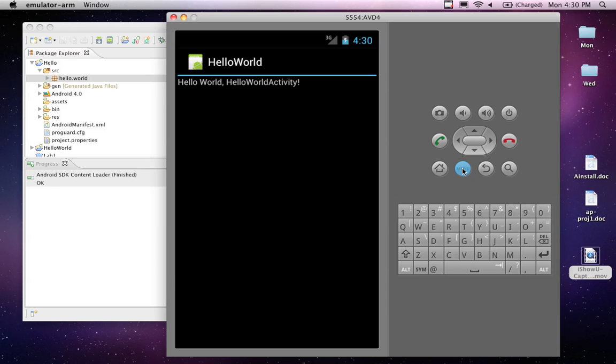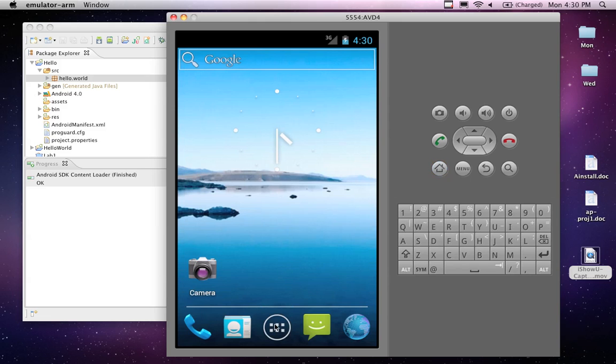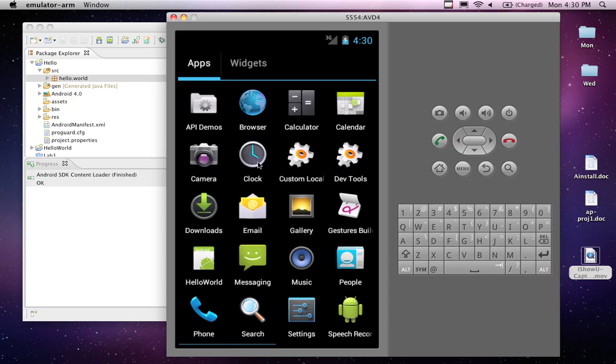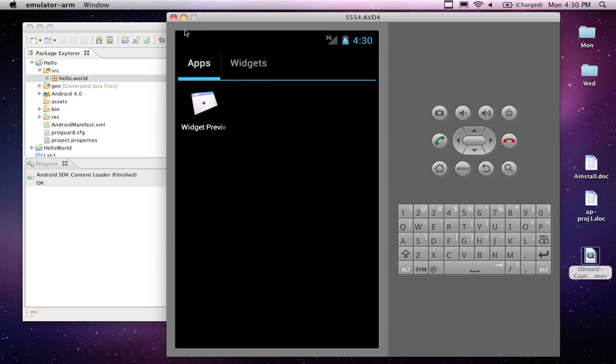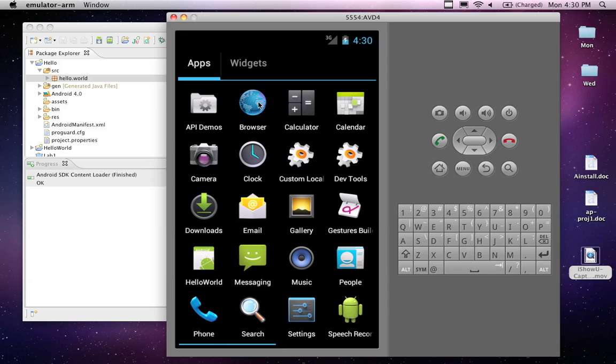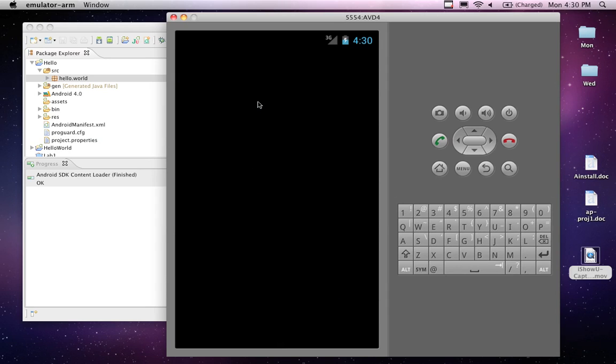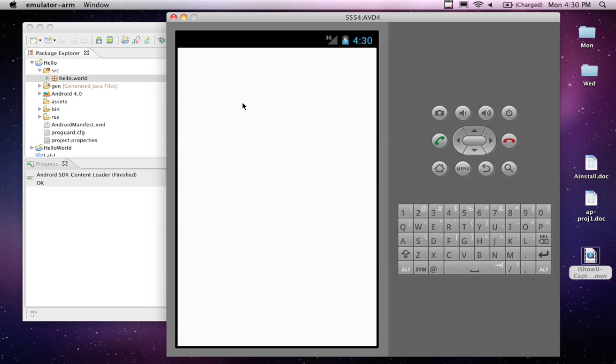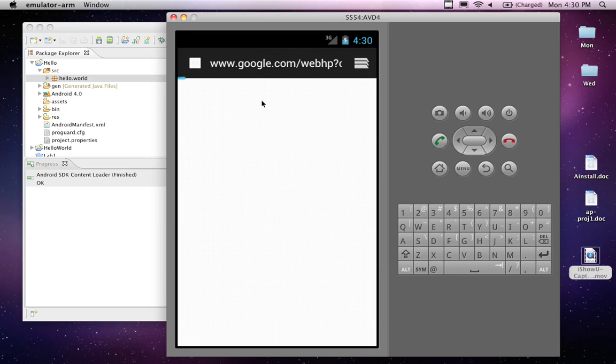If I click on the menu button, it'll show the drop-down menu. But I don't have a drop-down menu for this, so I'm going to click on Home, go back home. But you can see, as an example here, I go back to browser. This should bring up a web browser along with the internet connectivity. I have an internet connection right now, although it's not the most preferred way to run your web browser, because this is going to run like a snail.